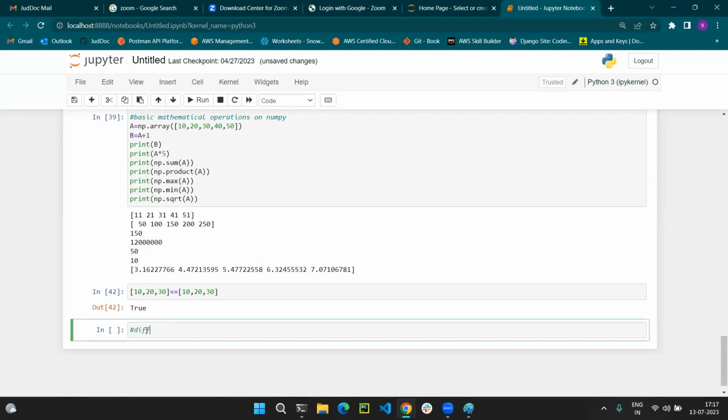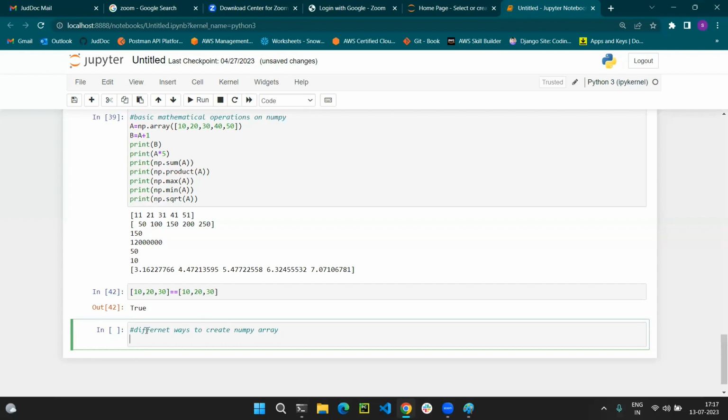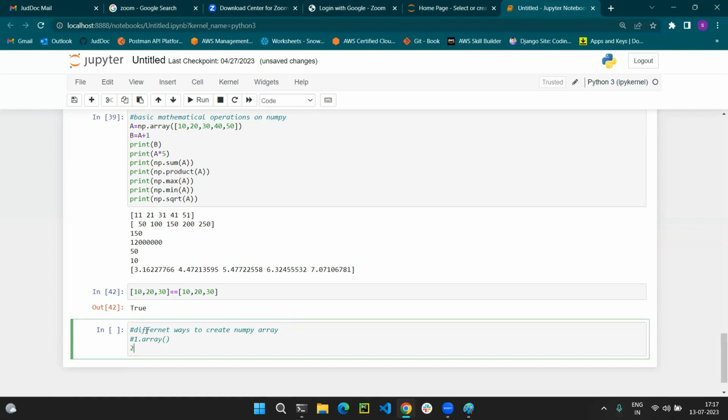There are different ways to create a numpy array. So there are so many ways. In between, I will just share with you: another thing is array, and second is arange. I already told you those things.